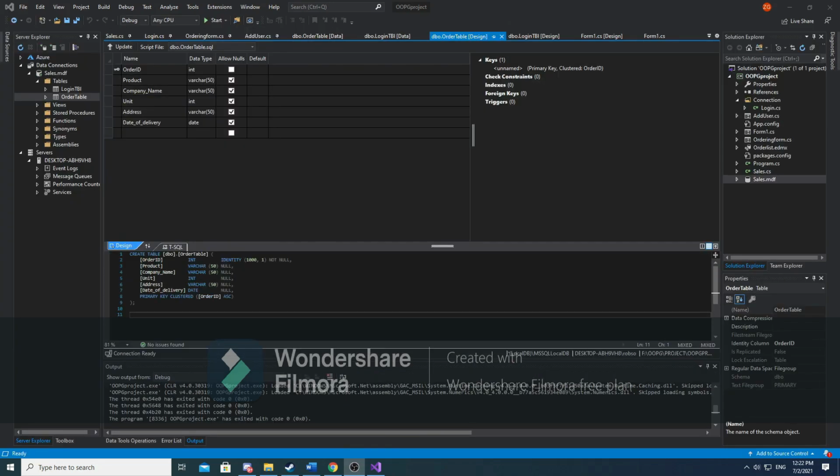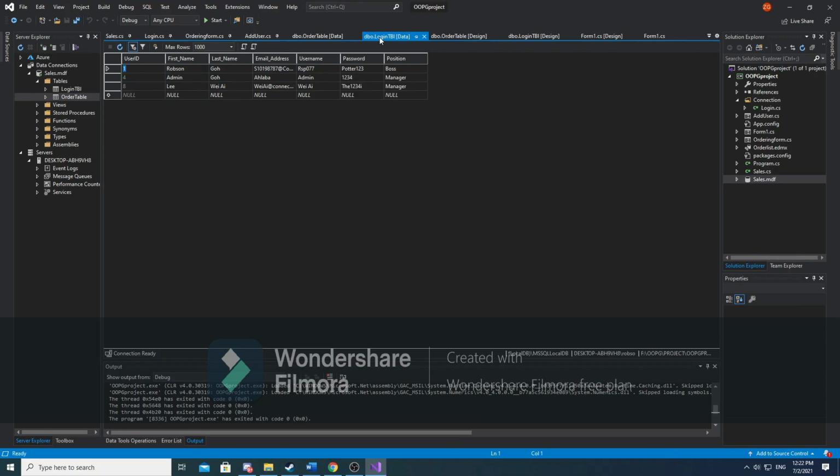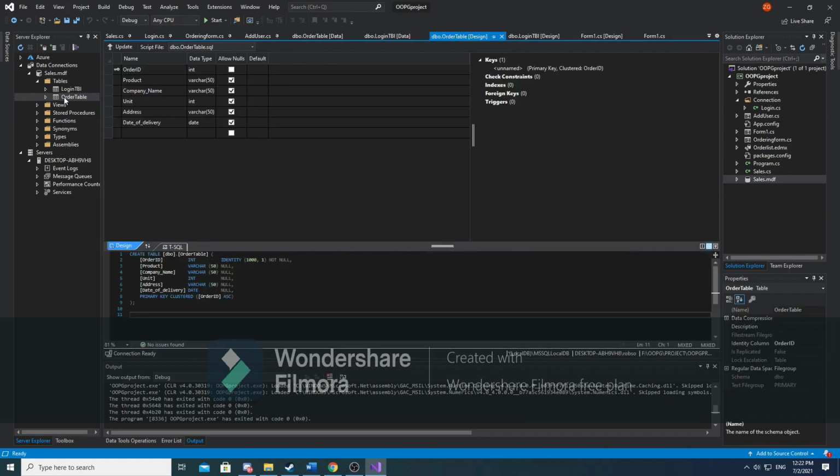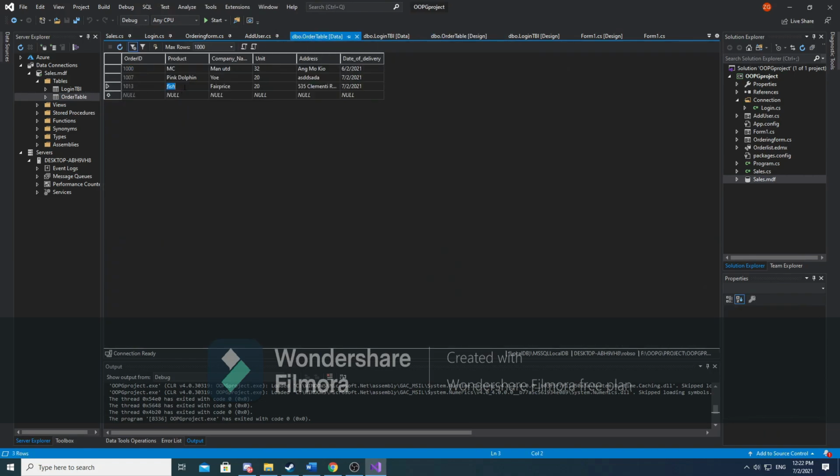So in my SQL, there are two tables that I created. One is a login form and the other is the ordering table. For my login form, the user I just created is inside this SQL itself, so that the next time you log in, you're able to see the data and you're able to log in. For the ordering, it also went into the SQL itself, which is what I just typed in: fish, the price, the units and the place that I want to put in.